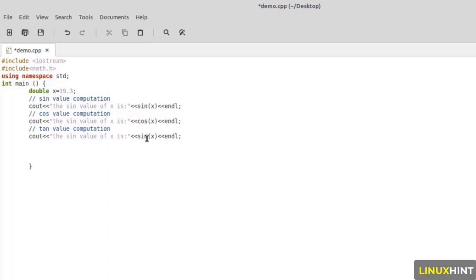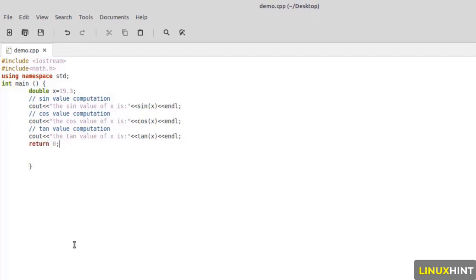To compute the tan value, we have to use here the tan function. So write here tan. And we also have to pass the value as an argument to the cos and tan functions as well. And change the name of the function here as well. And add the return statement at the end, return 0.